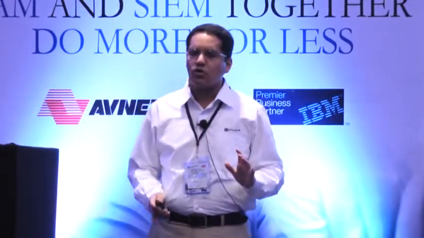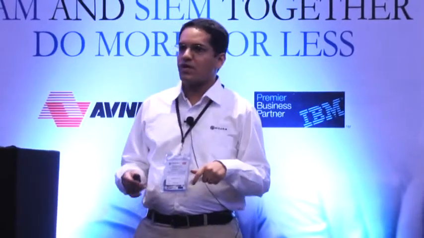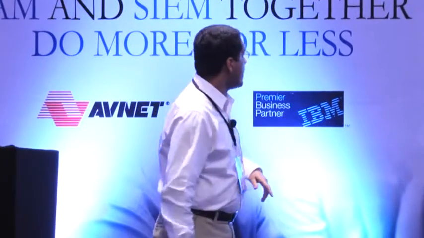For example, if you know that you're not very strong from a processes standpoint, you should not expect miracles from an automation solution, because it's going to demand a lot of maturity in terms of processes to be able to do something repeatedly, because the system will not have the discretionary power of a human to decide that if this guy is not there, whom should I give access to?